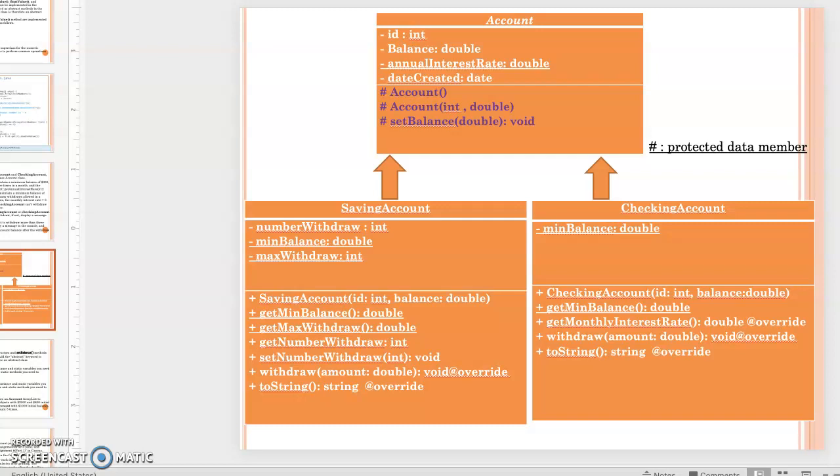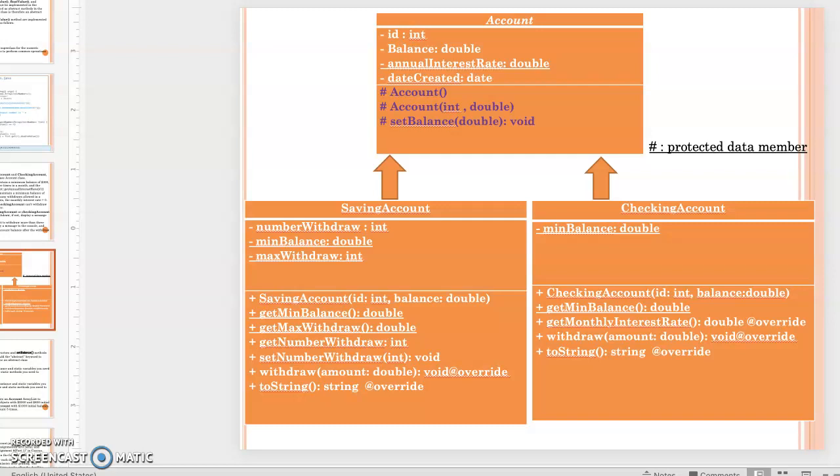The teller will ask which account you want to open: a saving account, checking account, or CD account. That's why our account class should be an abstract superclass, because to open a real bank account we need more detailed information.